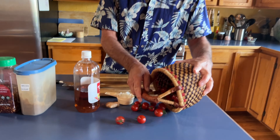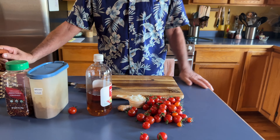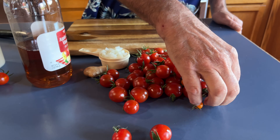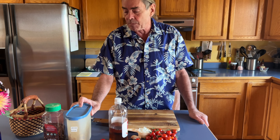This starts with 500 grams of cherry tomatoes, which seems like a lot since we're only trying to make one cup, but they cook down quite a bit. These are mostly Sweet Millions, a little Sun Gold, and some others. We also have a third of a cup of chopped onion, a little knob of ginger, apple cider vinegar, brown sugar, chili flakes, and I'm going to add some very finely diced fresh hot chili to make it more of a chili jam.